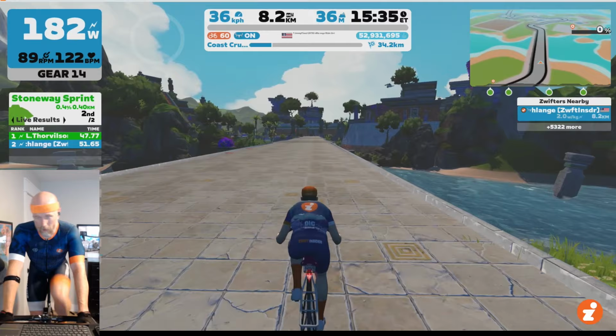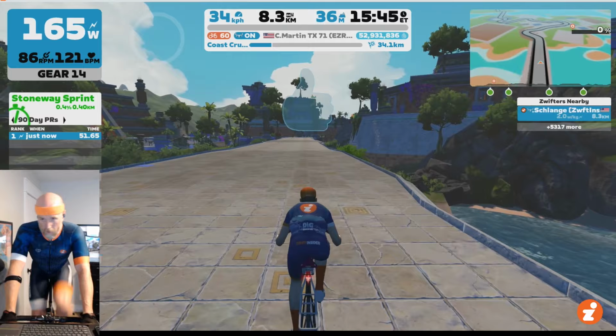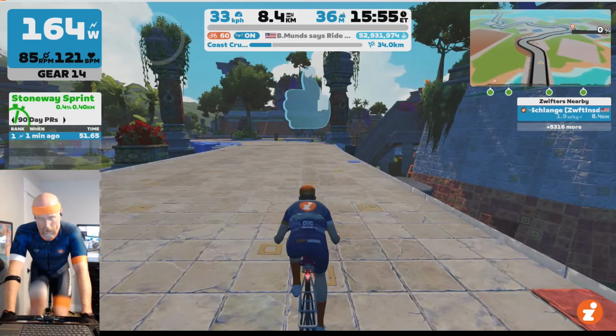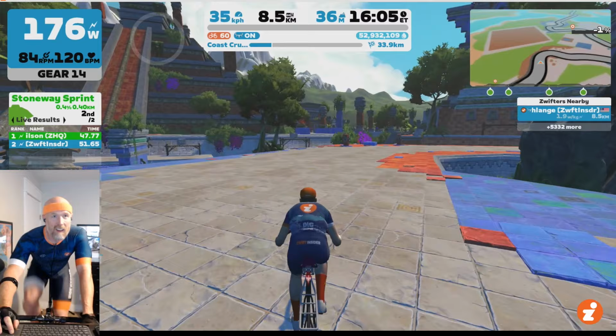The sprints in order from this direction are called Stone Wave Sprint, the one I just did, Acropolis Sprint, Sasquatch Sprint, and Woodland. Hope it's Woodland. Let me look at my notes. Yeah, Woodland Sprint.